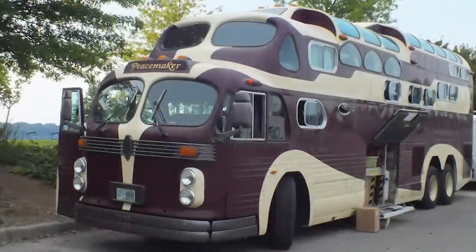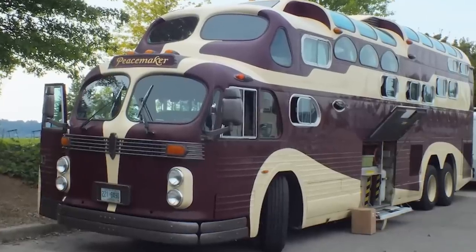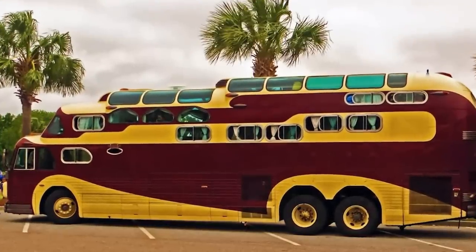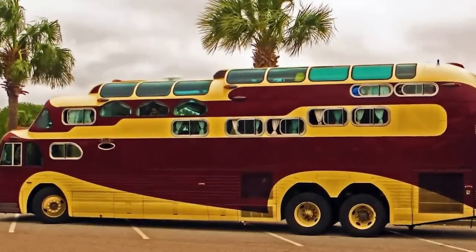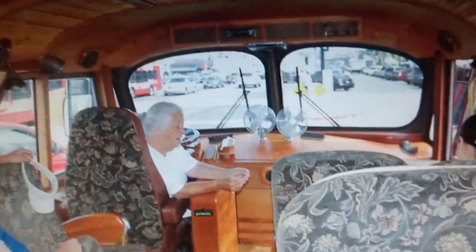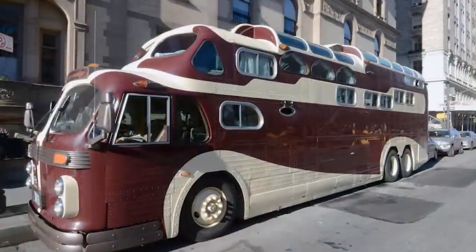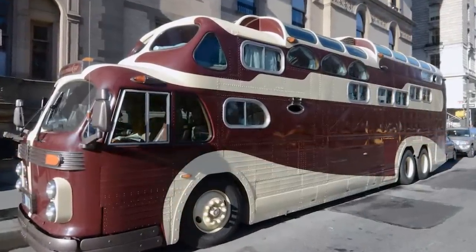Number 3. The Peacemaker bus is the ultimate hippie machine. It was built and remodeled by a family who turned it into an amazing RV, with all of its interior handmade. This vehicle is made of two buses merged together — a GM motor coach and an aero coach — giving it an unusual caterpillar-like design.